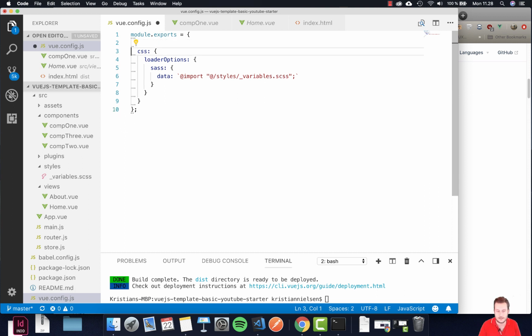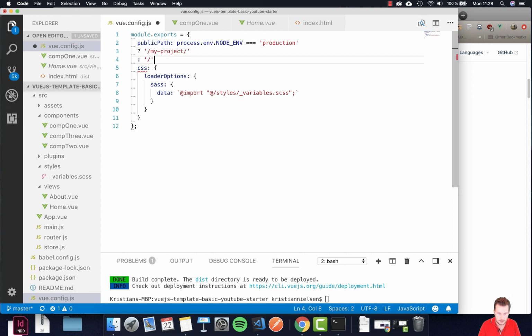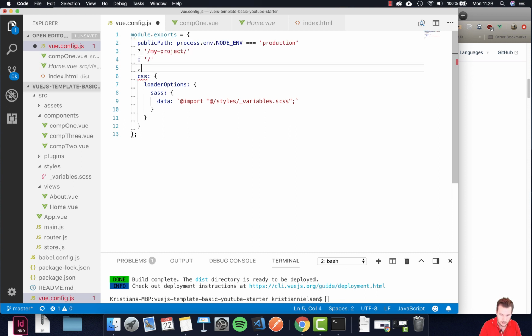So yours looks like this. Enter, and then paste this in. And remember to do a comma separation here, so it knows one is a public path and one is for CSS, just like we would normally do. And now these lines, I don't know why they're here, I don't really care. Now, this is indicating if we're doing a production, this is the path we want to do. So this is actually set up for a subpath, a subfolder.